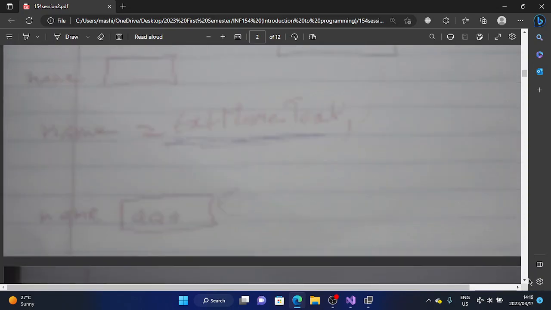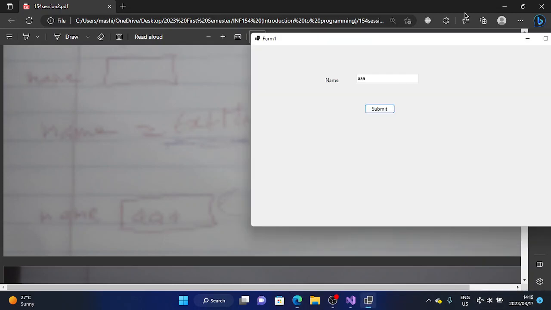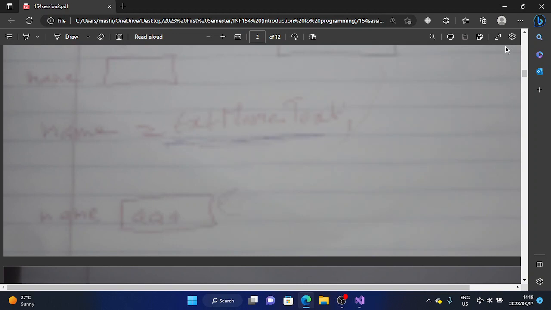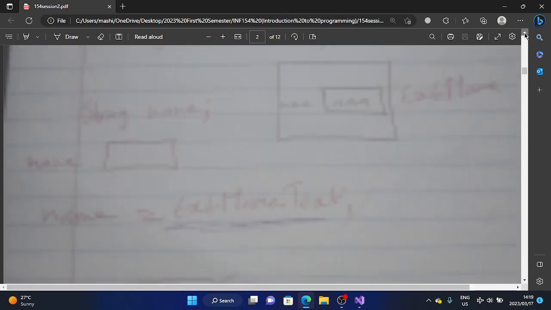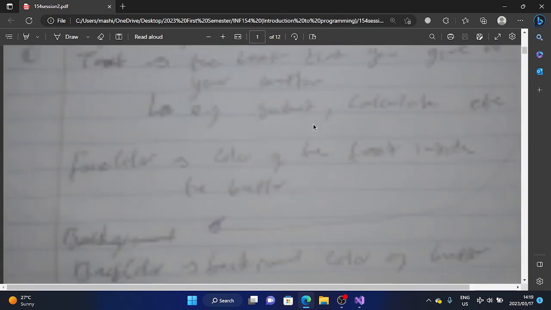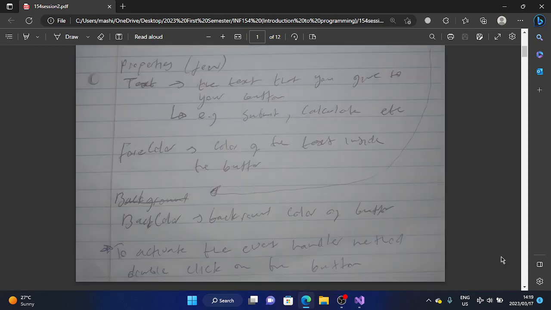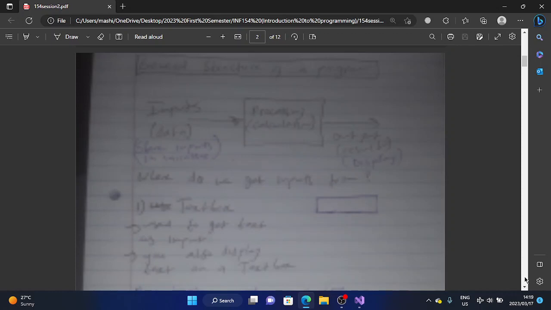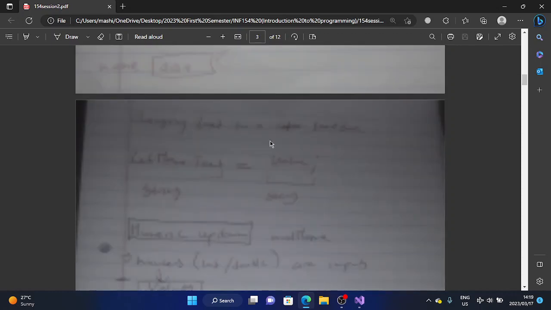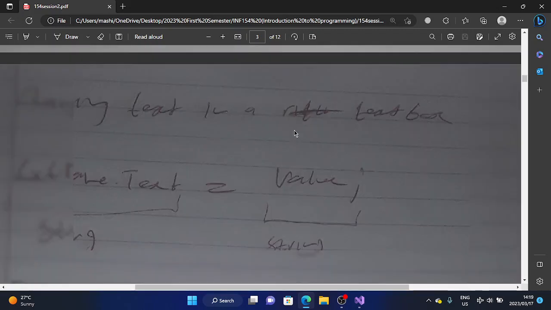Let me close here. It seems as if this thing doesn't want to show. Okay, now it's back. Let me just zoom in, then zoom out.